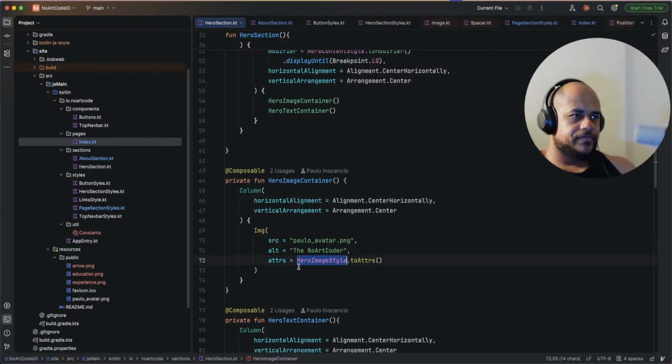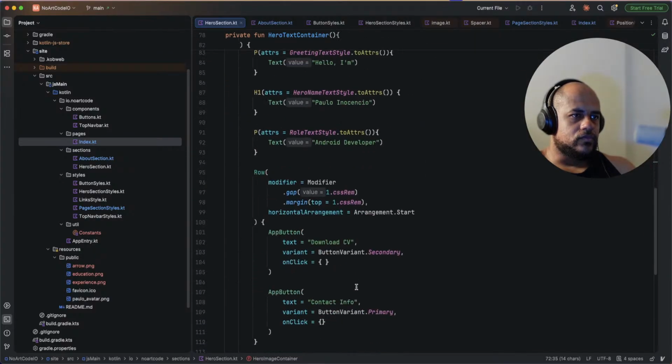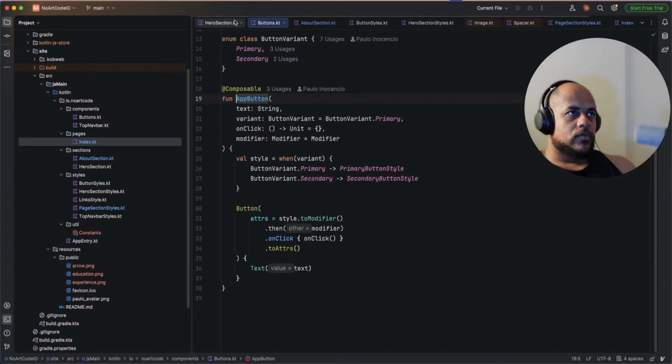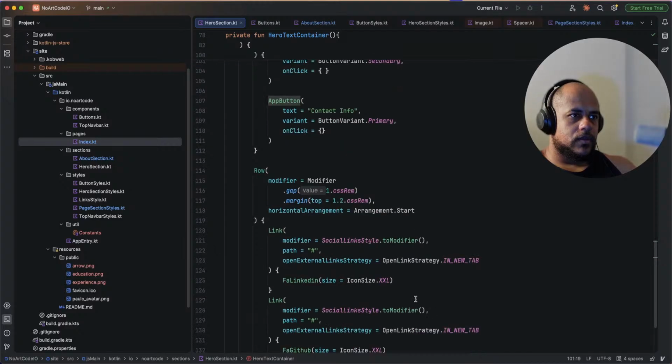Image. I don't think that is an image actually. That's a button. No, this is not a button. That thing is an icon.